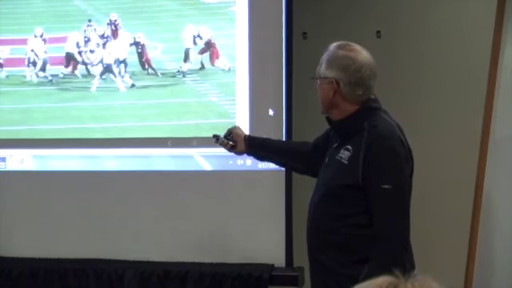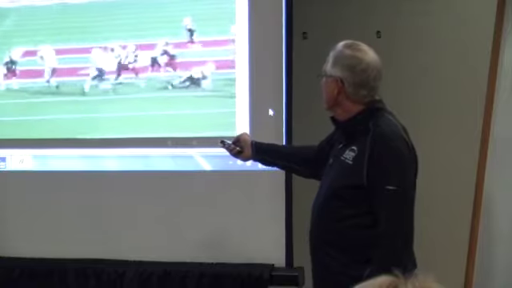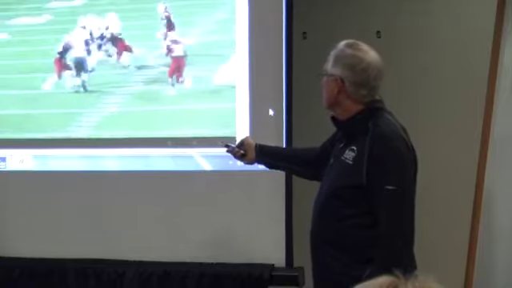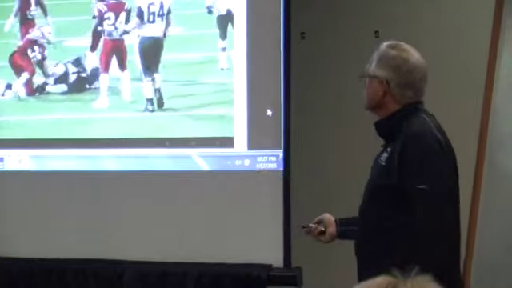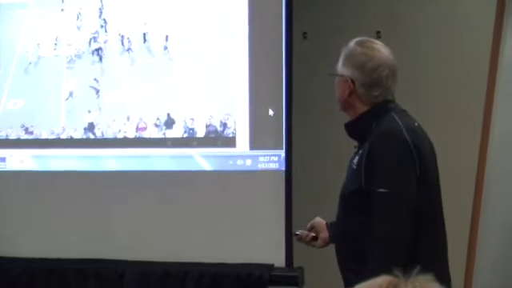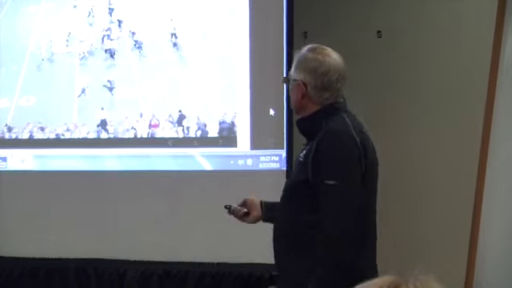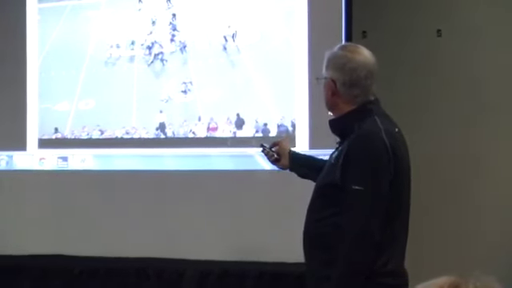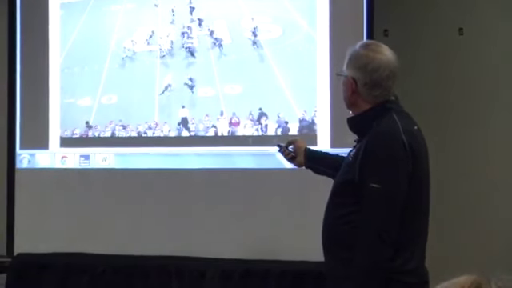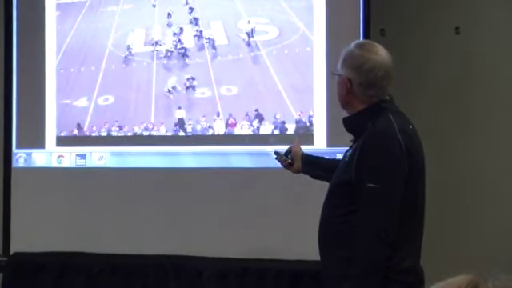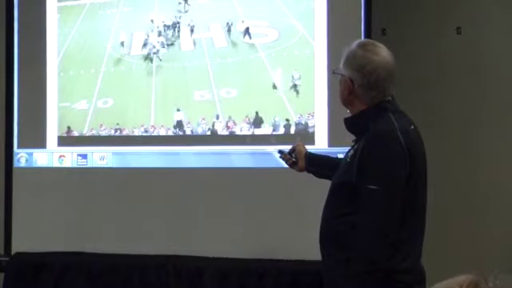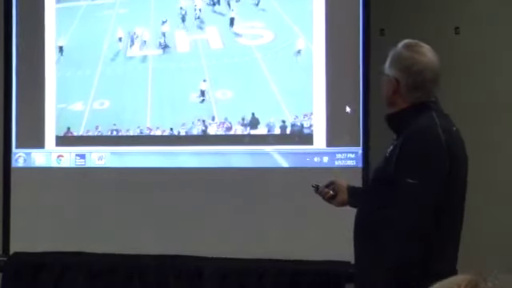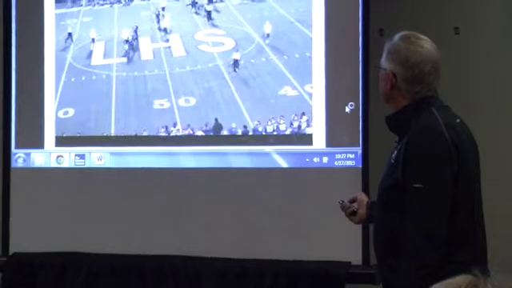Okay, now there's an edge player coming. Oh, what are you doing? And there's the hole right there. Okay, here it is again. We'll go to the. So if he's pressed, we told him to run the go route, the fade. All right, when they press like that, they're probably going to take it away. He runs through. There's the guards pulling. He gets outside. Decent play.